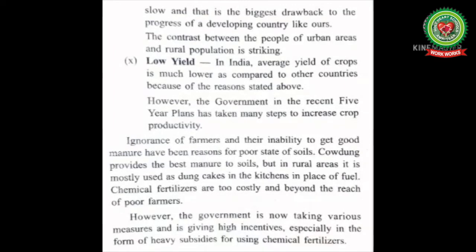The contrast between the people of urban areas and the rural population is striking. Last point is low yield. In India, average yield of crops is much lower as compared to other countries because of the reasons stated above. However, the government in the recent 5-year plans has taken many steps to increase crop productivity.